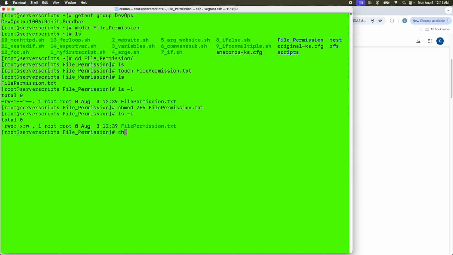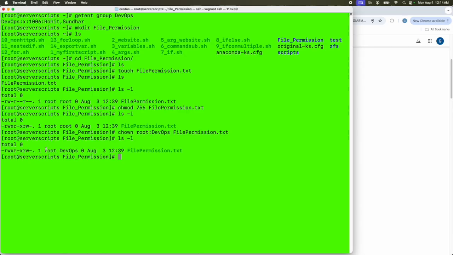For that I need to use chown, and I'm going to give the root user and the group name DevOps, then file_permission. Okay, ls -l. So the root user and the users in the DevOps group can access this file with the same level of permission that the root has currently.